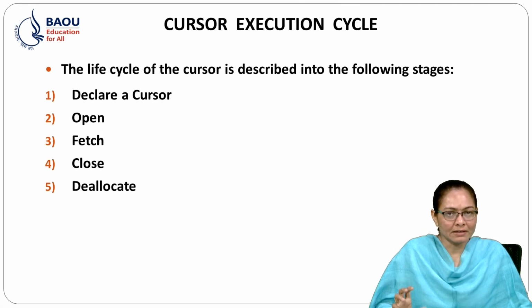In the result set, some rows are stored in memory. Now open the cursor, using the open keyword, like OPEN and then the cursor name, which is defined in the begin section, or executable part. The cursor is opened and populated, or the SQL statement defined by the cursor is executed.